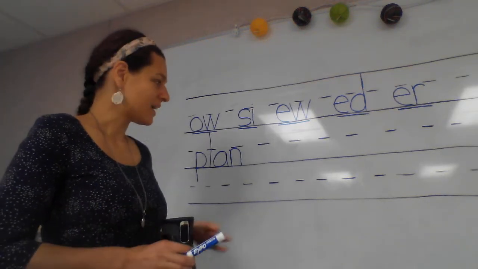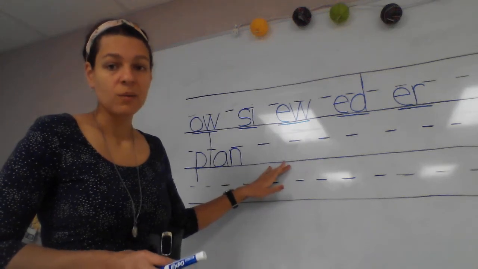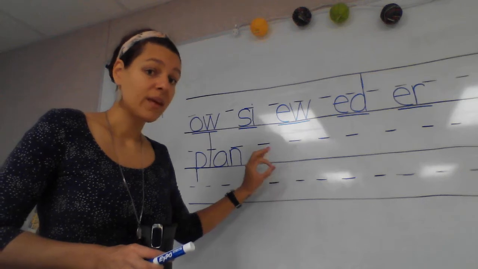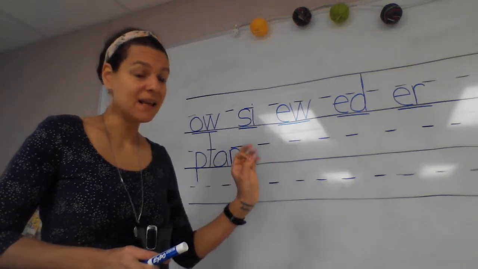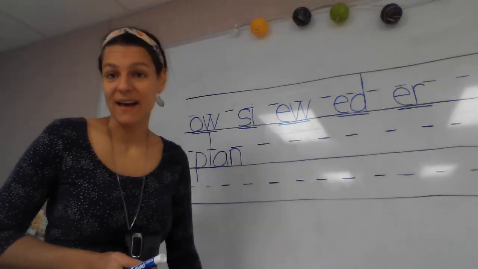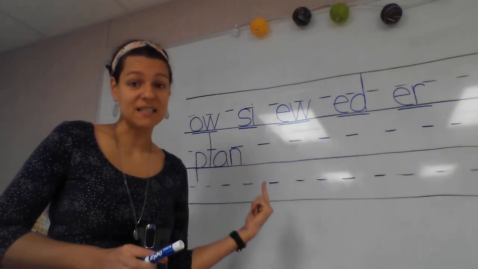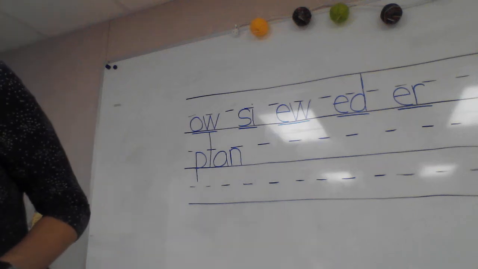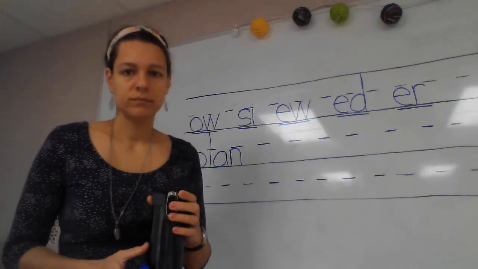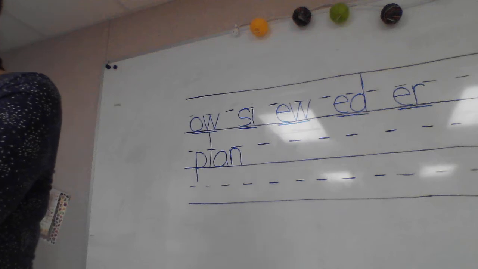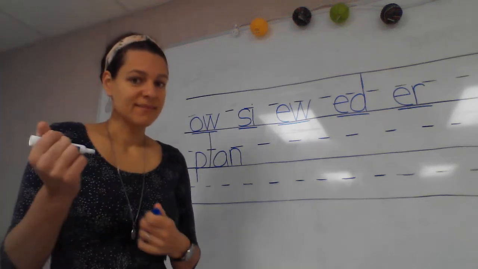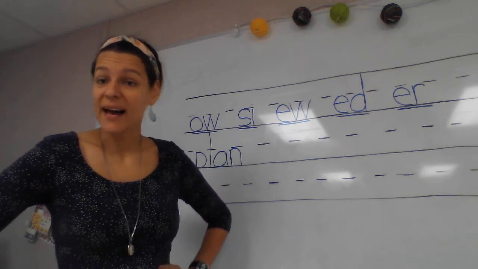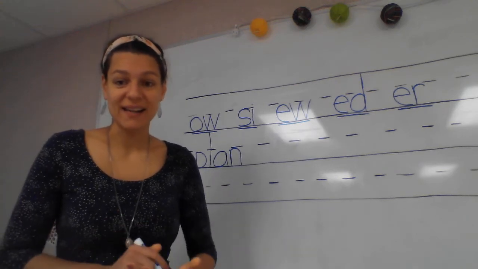All right, we've got our base word plan written. What do you need to write now before you add your vowel suffix? Good, we need to write another n because we're doubling this before we add that vowel suffix. Go ahead and write another n after your base word plan. All right, and now we're just going to add our ed-t past tense ending. So go ahead and add that.